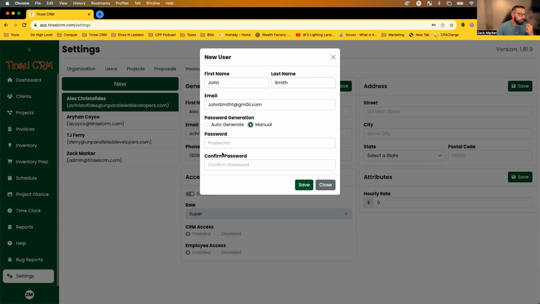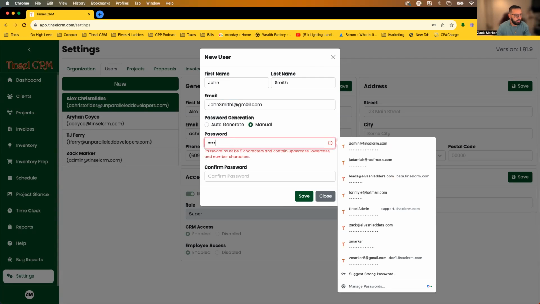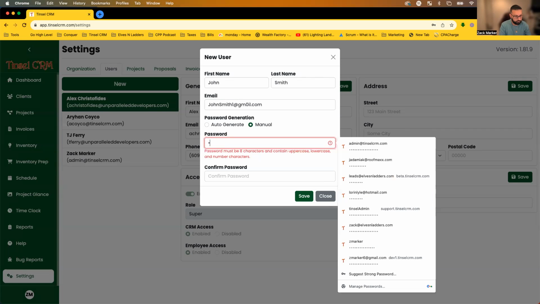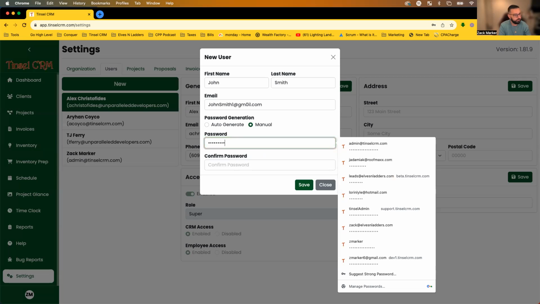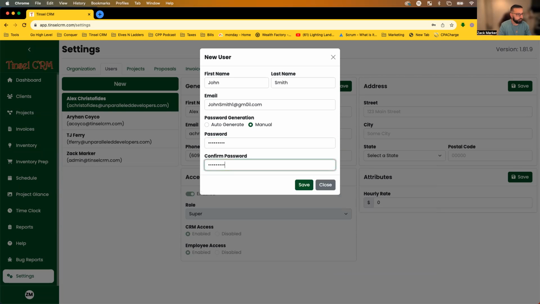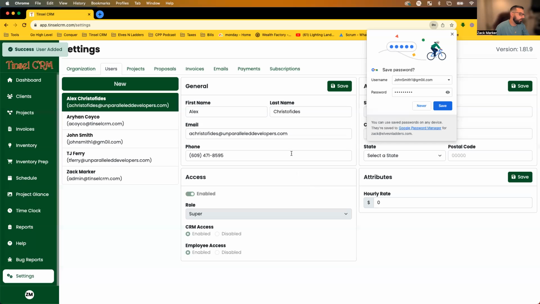Or you can do manual and just type in a password here. So I'm just going to do a manual one. Why can't I do this right? There we go. And then click on save.